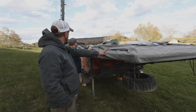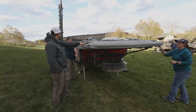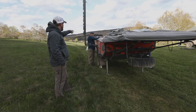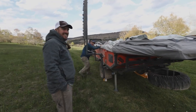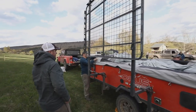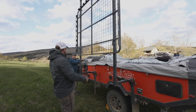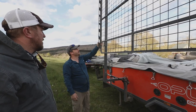Is this the doghouse bed — where you sleep when you're in trouble? It's actually where the dogs usually sleep, so yes, literally the doghouse bed. How many times have you smacked your face on that luggage rack? Only once today. There are five chambers total. These struts — will they support a canoe? We've done kayaks on it but didn't have the best luck strapping them down; we got some flex.